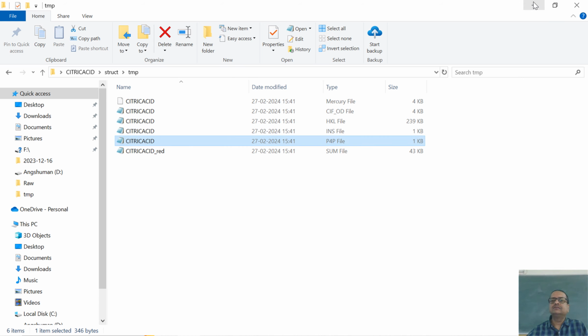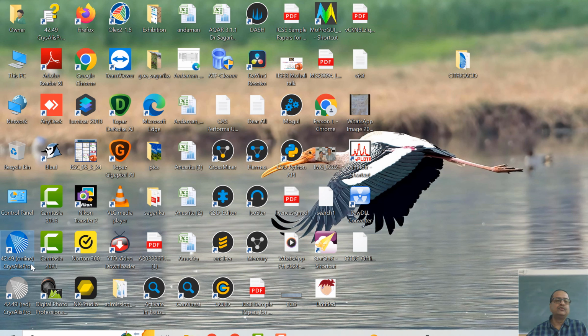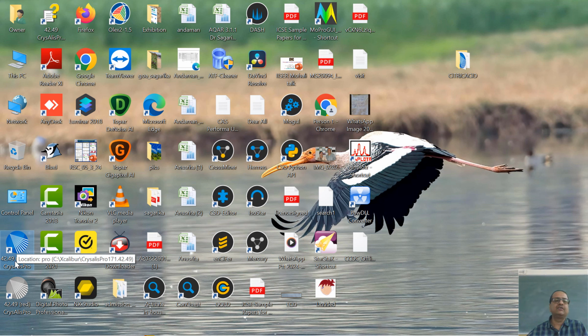So now we want to do the data reduction ourselves. This blue version of CrysAlisPro is the online version. When you are connected to a machine, you double click that icon and you can start your data collection. But the gray one is the reduction version, which is the offline version. So when you are trying to do a data reduction, one should use that icon. When you install it on your computer, you will get both versions, both icons.